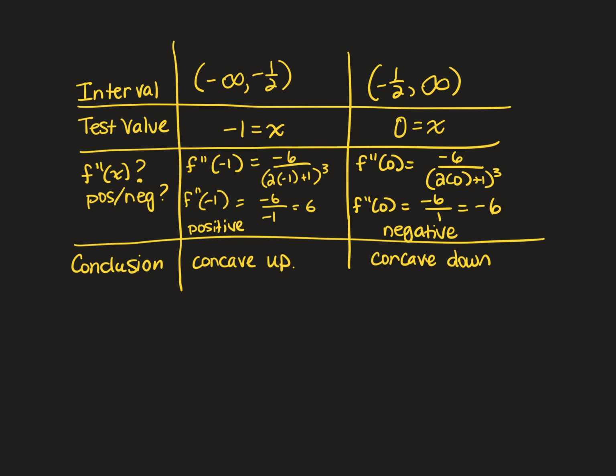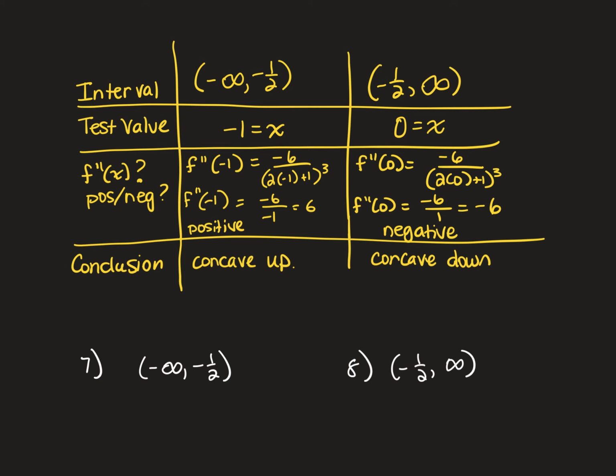So your answers are going to be, when you put them into your Go Formative, when it says for number 7, on what intervals is the function concave upward, you would say from -infinity to -1/2. And then 8 asks, on what intervals is the function concave downward, you would say from -1/2 to +infinity. Okay, I hope that helps a little bit. I know it's a little long. I just wanted to make sure we took our time through that.